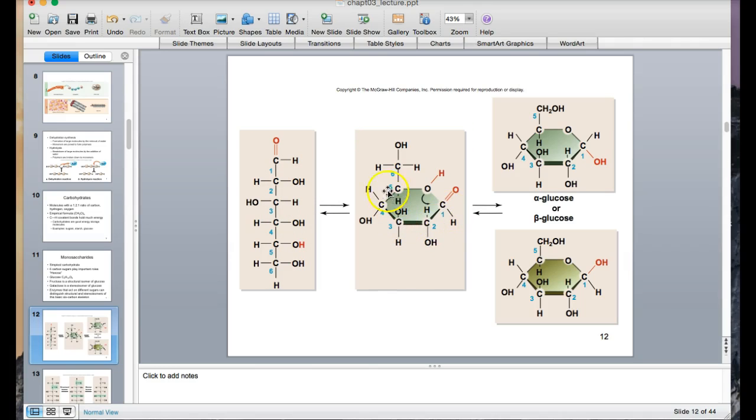Also, what you see is a ring form. So here would be the ring form structure of glucose. And when you go into ring form, you could have an alpha glucose or a beta glucose. This is a little bit more in depth than what you've learned sophomore year, but basically you're looking at where that hydroxyl group is attached. In an alpha glucose, you could see where it is attached on the first carbon of that carbon ring. And down here in the beta glucose, it's attached on the first carbon of the carbon ring. Here it is down, and here it is in an upward position off of that carbon.